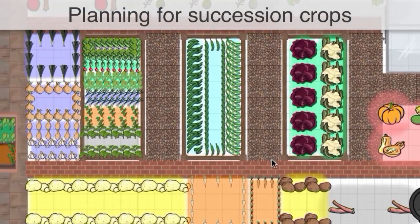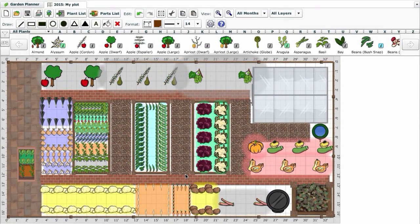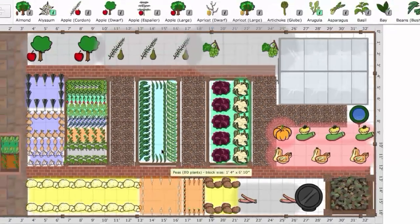Planning your successional sowings and plantings in advance will make it a lot easier to work out what can follow on from what. Our Garden Planner's succession planting feature can help you to plan where to sow your successional crops. Start by double-clicking on a crop to bring up the Plant Edit box. Now set the dates it will be in the ground. Repeat for all your crops.